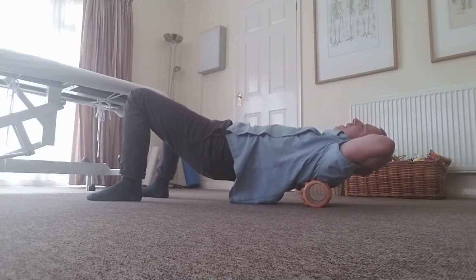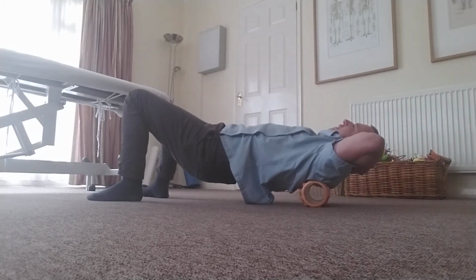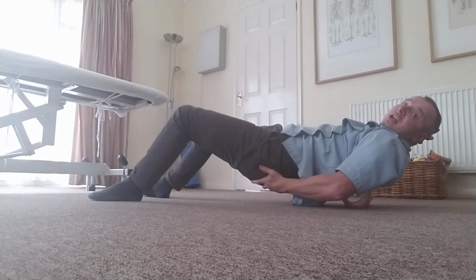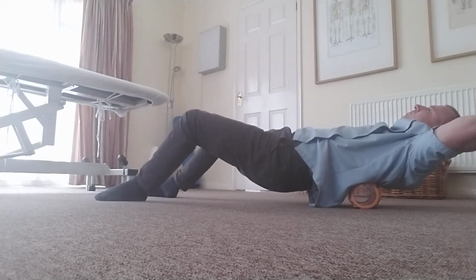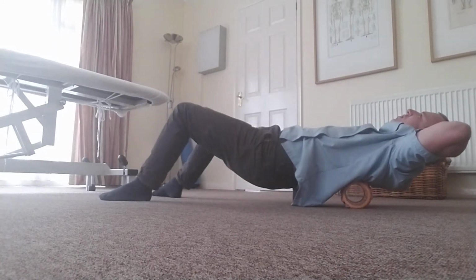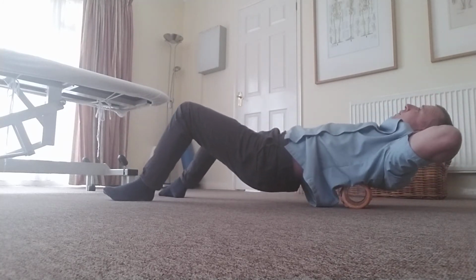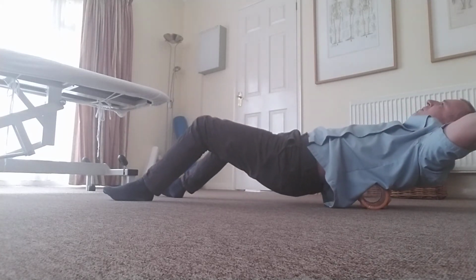Now, simply keeping the head supported, roll forwards and roll back. So as you push out, we're using our quads. There's these muscles in the front. As we pull back, we're using our hamstrings. All the while using our glutes to sustain this position. So it's like a modified pelvic tilt or a bridge. As we're doing this, that middle back is getting massaged by the roller. You should get a couple of clicks and pops. Don't worry if you do. If they're accompanied by pain, then obviously do stop. That's not so good. Just roll up and down.